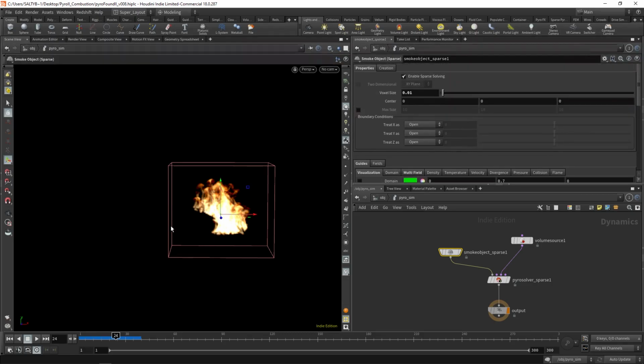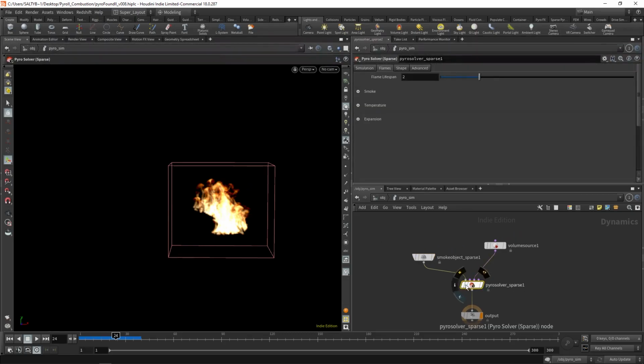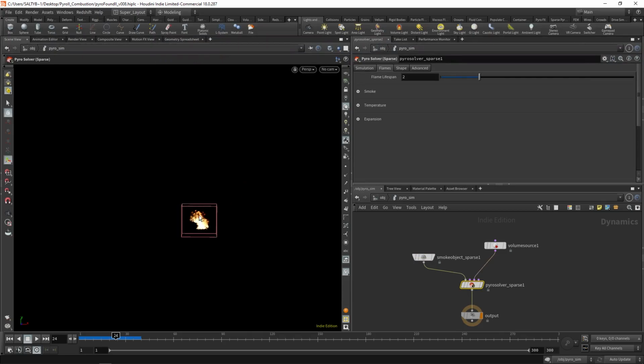Now, the idea here is that with the sparse Pyro solver, this thing is able to go as far as it wants, right? In other words, I can have a simulation where I'm way out here and this VDB volume is allowed to go all the way across like this, and it's not contained by anything.